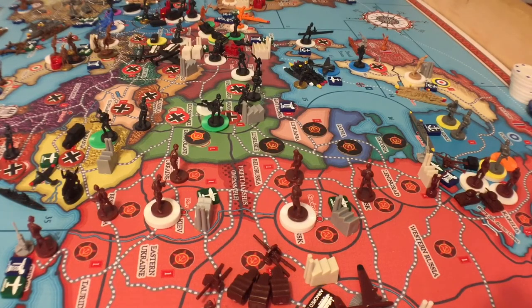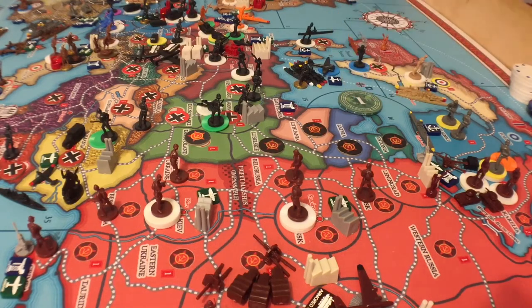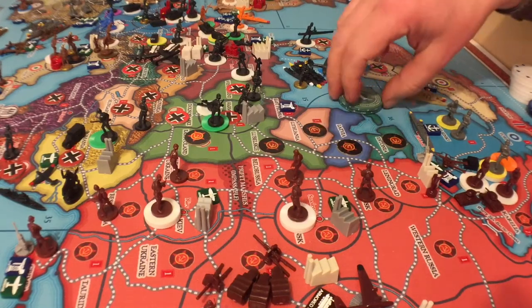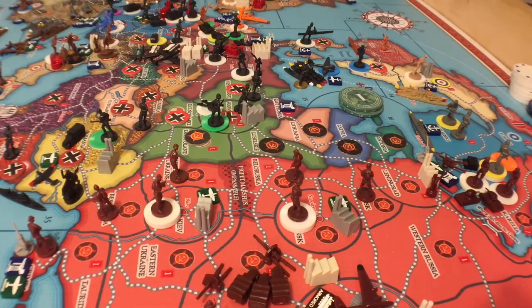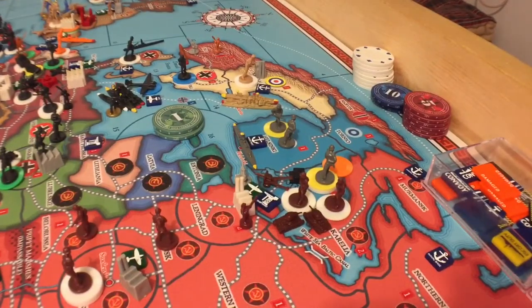Here, I'm going to use their extra money. So, same as I was doing with the Germans, Russia got 1 in Mongolia and they got 1 from Lithuania. It's Russia's increase. Let's see if they can get another dollar here from Vapiri. All right.